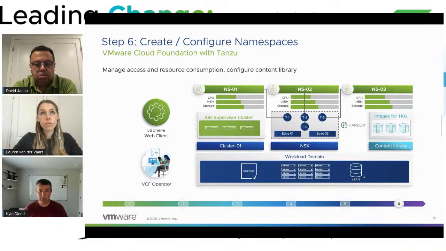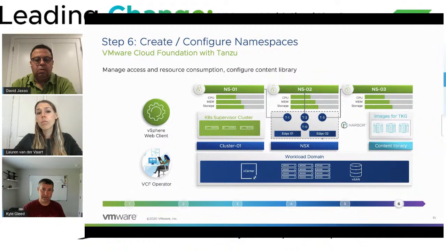Once you create the workload domain, the next step is to go in and configure NSX. Whenever you start with Kubernetes, one of the first things you'll quickly realize is that networking is a very integral part of Kubernetes. Having a good understanding of the underlying networking and all the different networking configurations and options is something you have to work through. Fortunately, with Cloud Foundation with Tanzu, we have NSX built into the solution. And we have the NSX container plugin, which provides an easy interface for creating these underlying NSX objects.